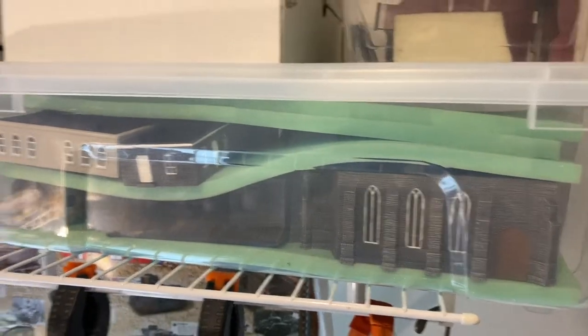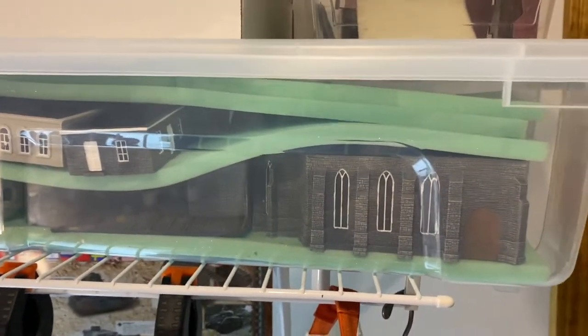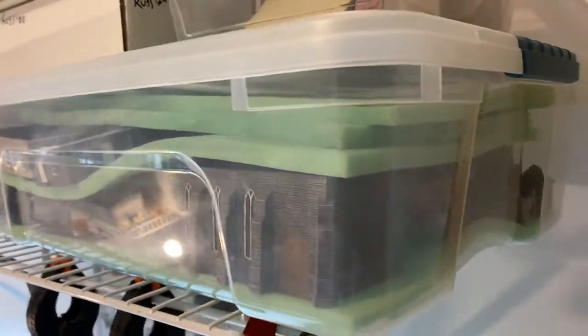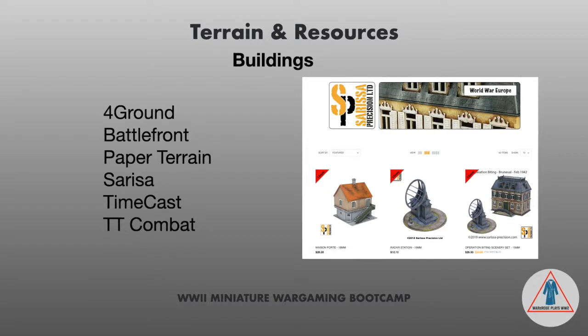So here are my buildings. The ones you happen to be seeing here are Battlefront. So you can buy them pre-painted and done, which is really awesome. Of course, I've said it a million times. I've got some plastic craft.